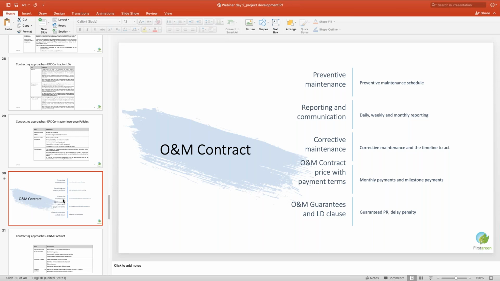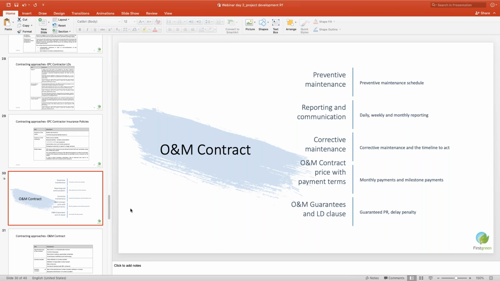Typically, the contract covers preventive maintenance, that is, what will be their cleaning cycle and how they will be doing the grass cutting. You are defining what the daily preventive maintenance plan is, what the weekly preventive maintenance plan is, and the fortnightly, monthly, quarterly, and annual preventive maintenance plans. For example, the daily or weekly maintenance plan will ensure checking the loose connections in strings and all that. But transformer terminals can be checked on a monthly basis, and some VCB or similar things can be checked on a quarterly basis.